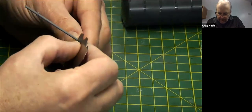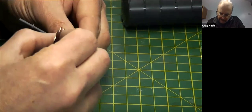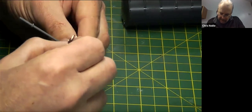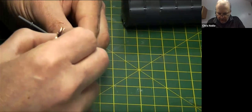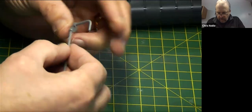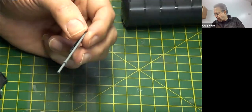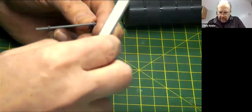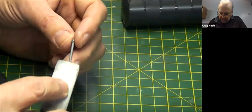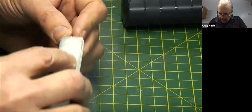Okay. So I'm just going to continue with that. And this would be a useful tool for the model rail enthusiast because we have lots of pipes, don't we? Gutterings and stuff like that, drain pipes and the like. So that's eradicated the seam. And you could probably go, yeah, I'm okay with that. But if you wanted to go that extra mile, then take a sponge sander and just finish it off with a sponge sander.